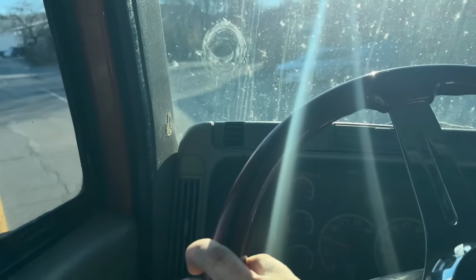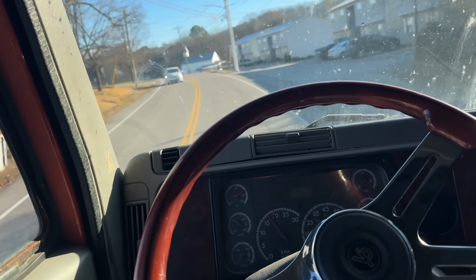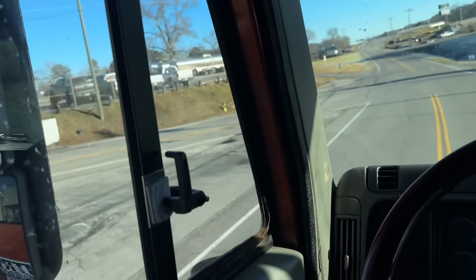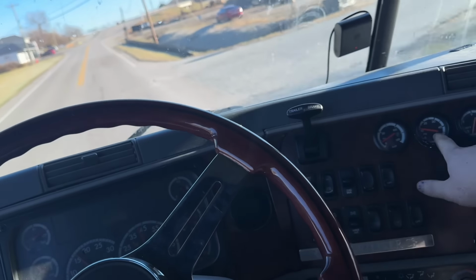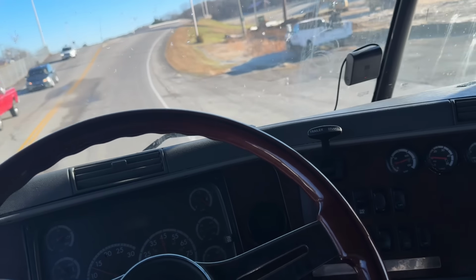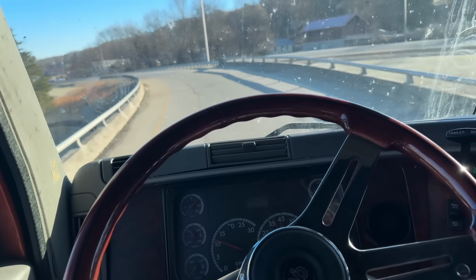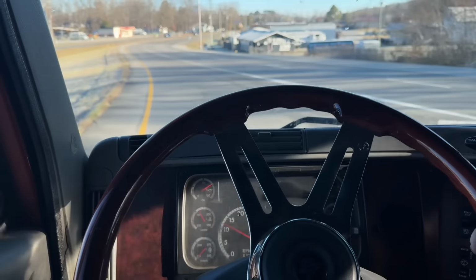Maybe it does run good. Sound like I had a boost leak, maybe. They're just letting us know the turbo's ready to go. It's slow, it's not really building boost up fast. I know it's building the boost. Do you hear that when I get in it? Man, I want to take a trip in this thing. I might just take it on up to Minnesota and deliver these.